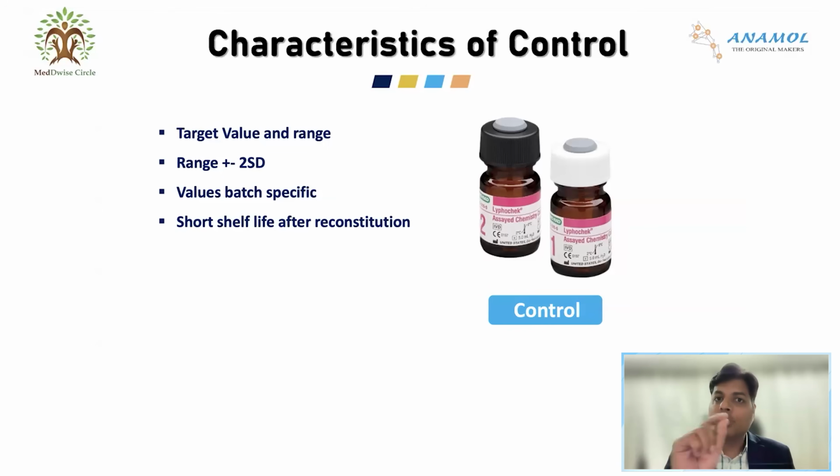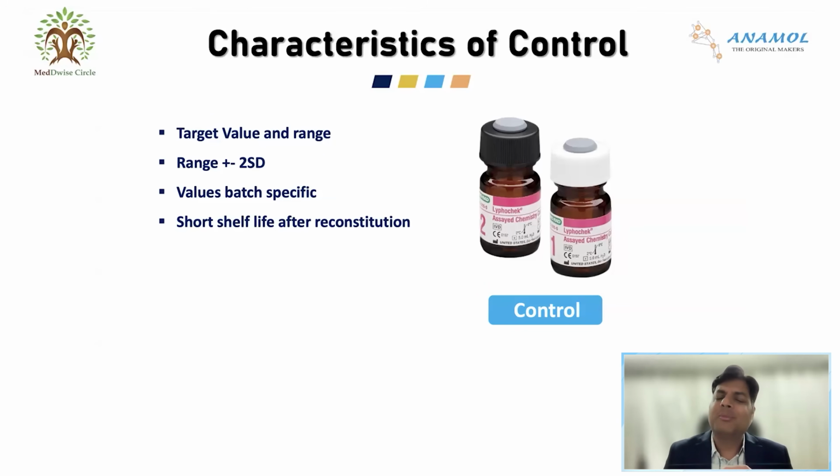Moreover, the whole control vial itself has a shelf life after reconstitution. That means as long as the controls are in the powder or lyophilized form, it has a shelf life of, let's say hypothetically, up to 2 years, which is printed on the label of the control vial. But when we add distilled water and reconstitute this control, then the shelf life is not 2 years. Then the shelf life is reduced to only 30 days, as long as it is kept at minus 20 degrees. So all these characteristics we have to understand before using the controls.